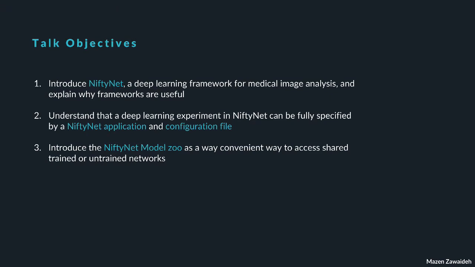Our objectives are as follows: introduce NiftyNet and explain why deep learning frameworks are useful. Understand that a deep learning experiment in NiftyNet can be fully specified by a NiftyNet application and a configuration file. And we'll take a first look at the NiftyNet model zoo and understand that we have convenient access to shared trained or untrained networks hosted on the server.